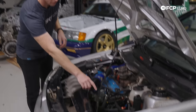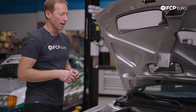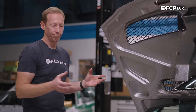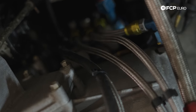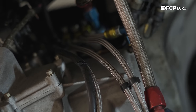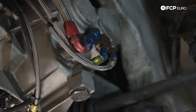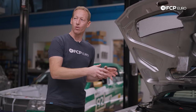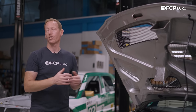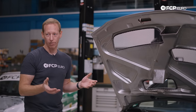Outside of that, you have a number of lines at the front of the transmission — all going to various coolers, and that's one of the things that really designates this as a racing car. There are coolers for everything: coolers for the differential, coolers for the engine, coolers for the oil, coolers for the transmission. All of those things would need to be on the production version because you need them on the rally car you're actually going to race — maybe a little extreme for street use, but perfect for racing.